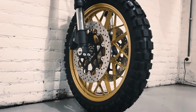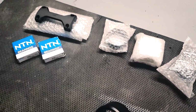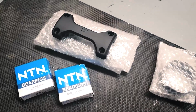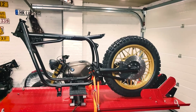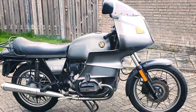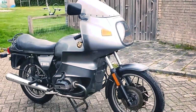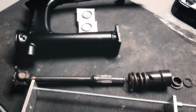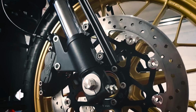As I mentioned earlier, we are at a critical phase of this restoration, the part where the restorer rebuilds the bike from the ground up. And as expected, the process kicked off with the restorer securing the main frame onto the hydraulic stand. Once that was locked in place, he wasted no time diving straight into the procedure. He made sure every component was carefully mounted and perfectly aligned, from the wheels to the engine, fender, and brakes.